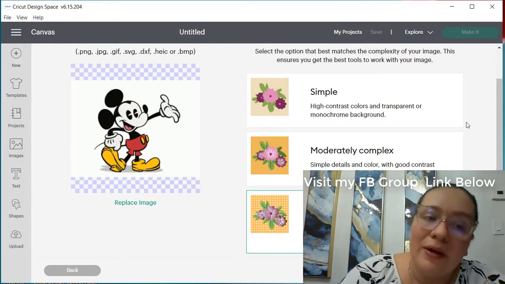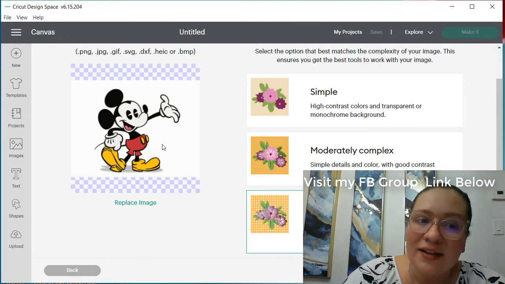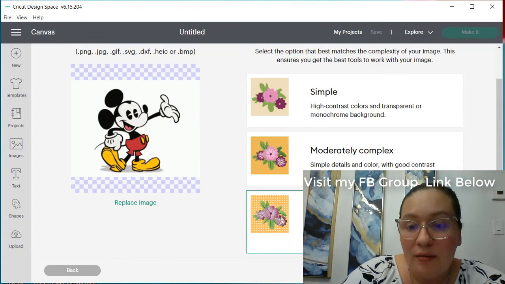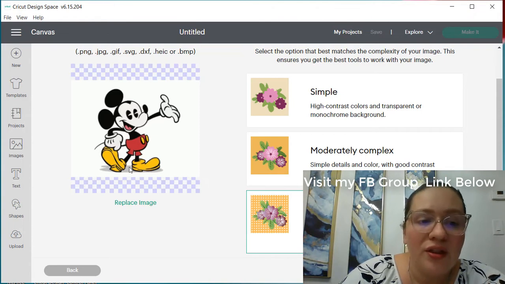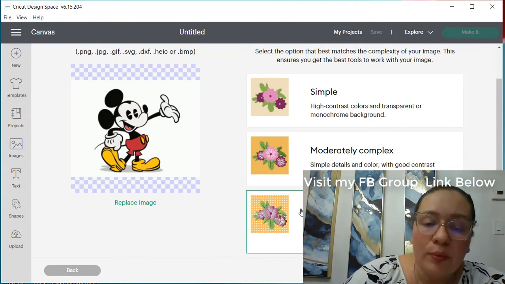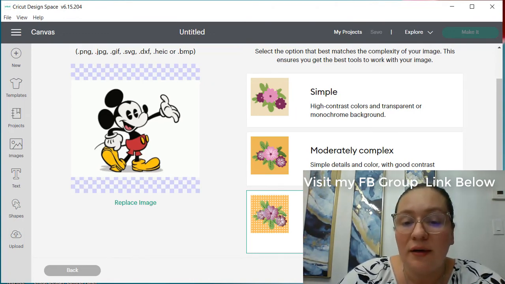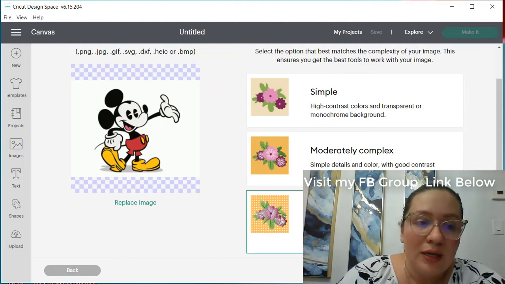I'm going to give it the benefit of the doubt, and I will choose the most complex high def image option. I'll say, hey, Cricut, please notice that this has a lot of colors. We know there are very basic colors in here, but we want Cricut to review this file at its best. There's a lot of fine detail and blended colors in this image. So let's see how it goes.